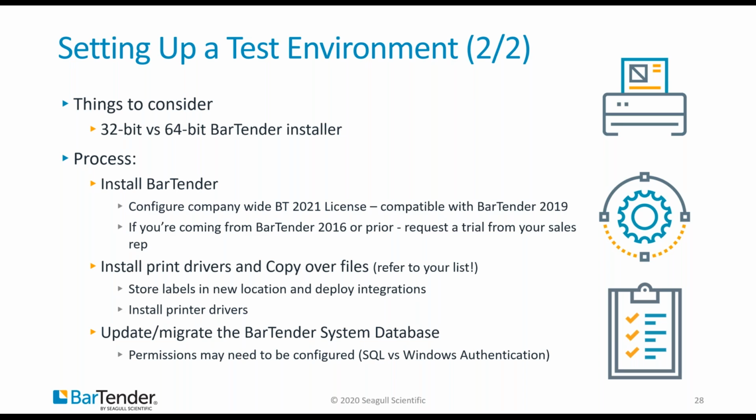We'll want to pay attention to the folder structure. Depending on your scenario, nesting files in a different folder structure directory will result in remapping and changes needed to your configuration. This could be something as simple as a database connection on a label, a scan directory in your integration platform, or something similar. One last thing as well. We'll want to know what kind of user you'll be using to connect to either the new or the migrated BarTender system database. From my experience, I usually suggest SQL users, but note that regardless if you use a SQL or Windows user, you will need to have access to the BarTender system database instance and that specific SQL instance that's hosting it.